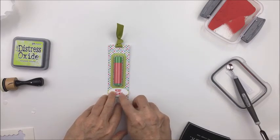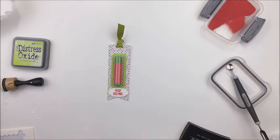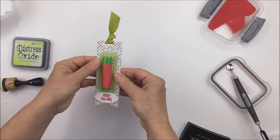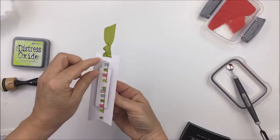So I'm just going to pop that up on a couple of little foam pieces here and adhere that down. I'm just going to show you how this opens up in the back. And that is going to be it for my project today.